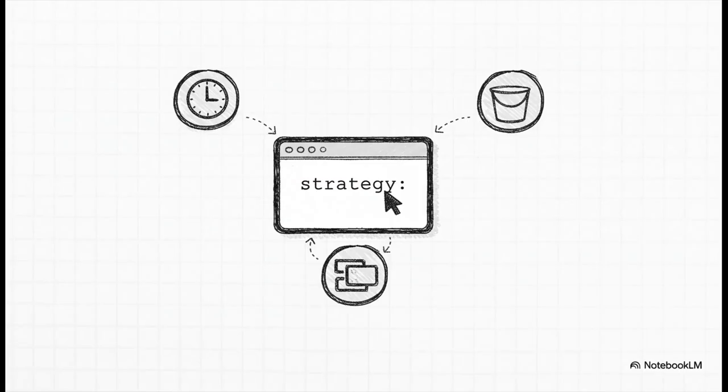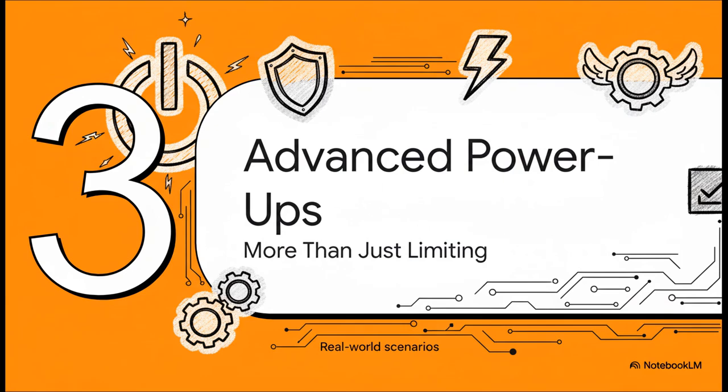And you know what the best part is? Switching between any of these powerful strategies is as easy as changing a single line of code in your config. You can literally just try them all out, find the perfect fit for your app, and you don't have to rewrite a single bit of logic. It's that simple. But wait, there's more. This library goes way beyond just setting a simple limit. It comes with some really serious power-ups that can handle those complex, real-world problems for you automatically.